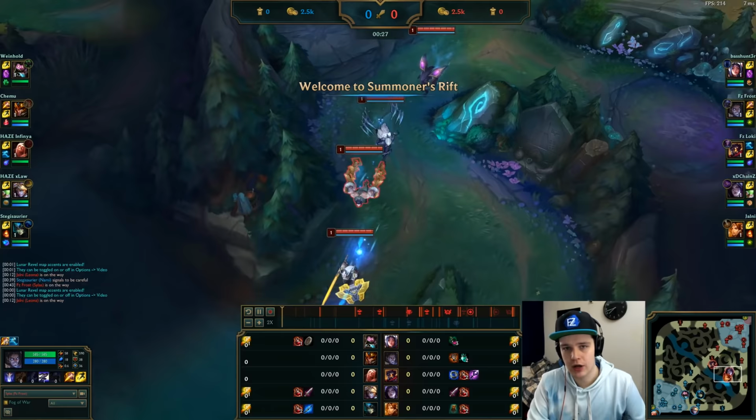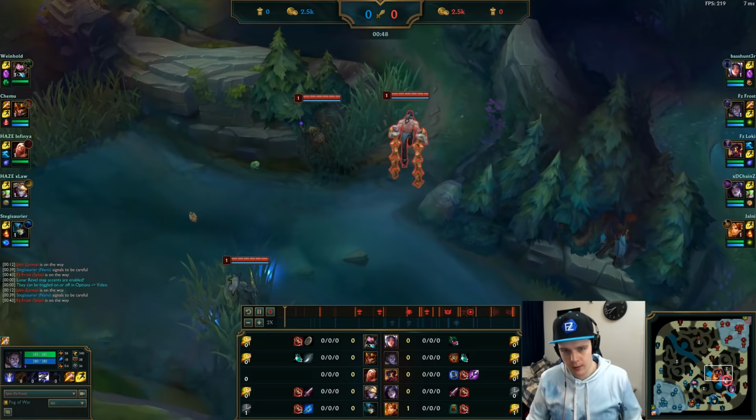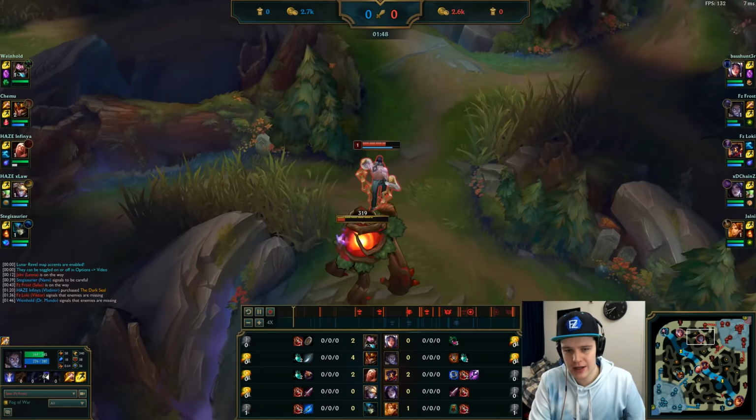As soon as you hit level 3, you get invaded pre-level 3, which in turn becomes the problem. So if you can avoid that by simply going for the quickest level 3 clear you possibly can, which is starting red buff, doing Krugs, and then doing Wraiths, getting invaded on that is very, very unlikely. And overall, as soon as you hit level 3, you become very strong.